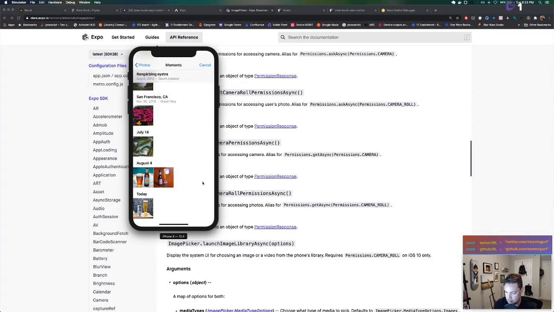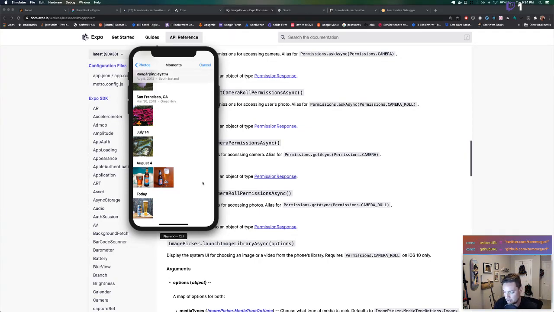I'll pick the Dreamsicle. And you can see there it's propped up a cropper, and I can rotate it. I can crop it. Pretty neat. Look, I can rotate it. I can flip it horizontal, vertical, whatever I want. Super cool. So that's pretty neat.